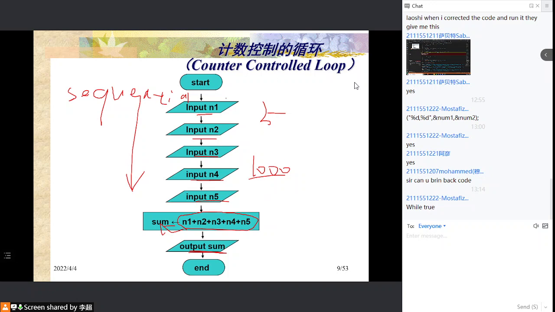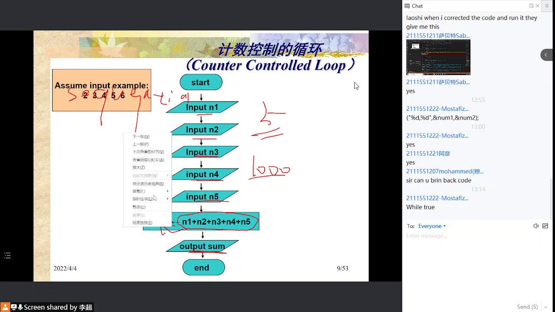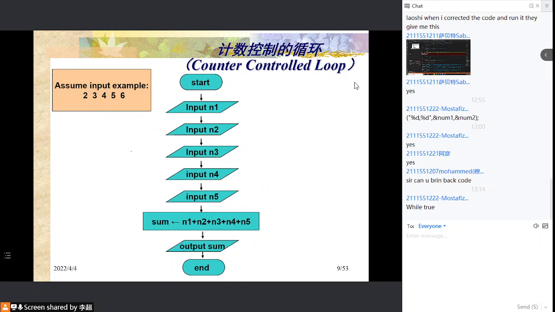We can get the value like 5 numbers, right? But it's not very efficient. Here, assuming, for example, these numbers.